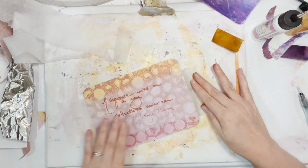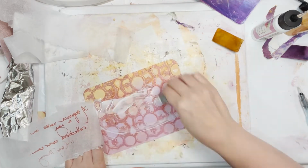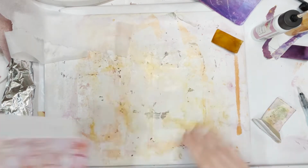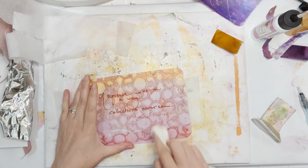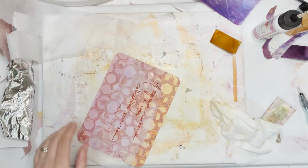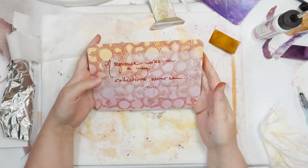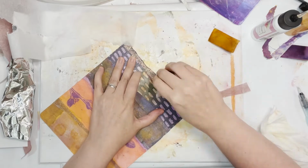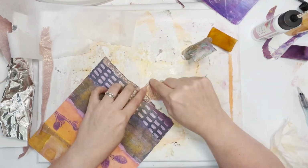Ooh, here, we got to talk about this. This is a great technique. If you have something that you love and you then want to do some writing on it, but you're unsure about the writing, go ahead and write it on tissue paper. And then you can position it properly and make sure that you have a really good placement. Because there's nothing worse than writing something out and then you've misspelled something, forgot a letter, or your ink blots, or your pen runs out. I've had all those things happen.